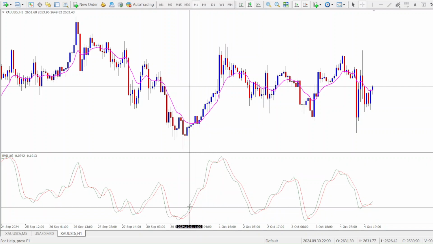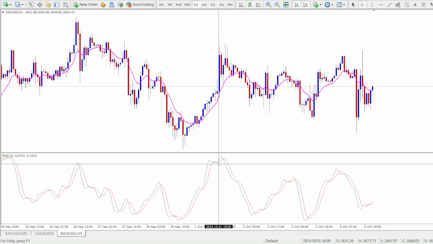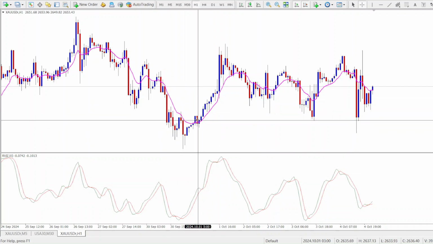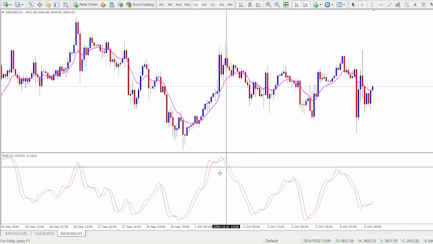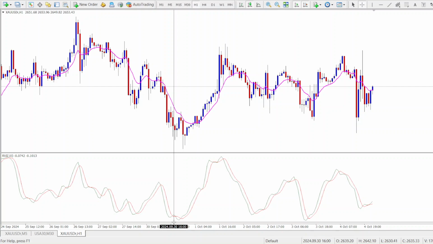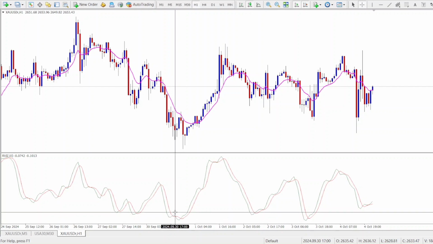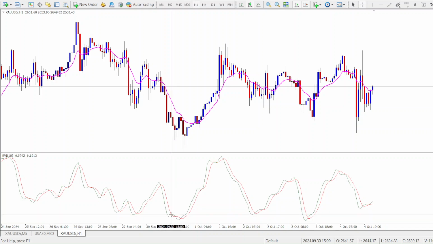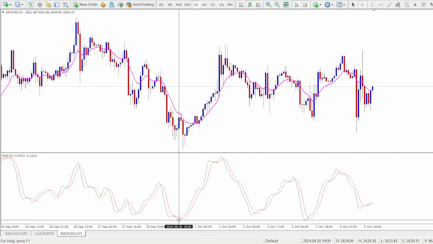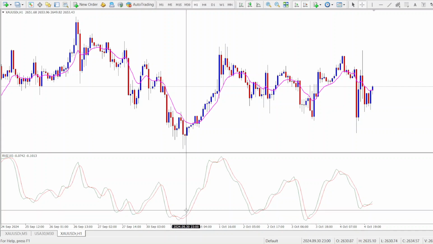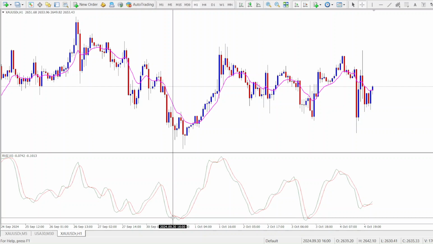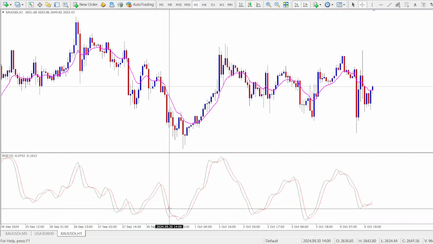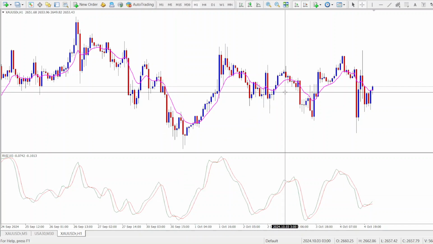Okay, so the RVI is like the main indicator we use for this strategy, but you can just use MA or other indicators for extra confirmation. And you need to make sure that you wait for a clear crossover. For example, you shouldn't just enter a buy trade after the lines touch each other. You should wait for the RVI line to clearly cross over the signal line, perhaps somewhere around here, before you enter your buy trade. Do not just enter immediately the lines touch, okay, because it could bring about a false signal.